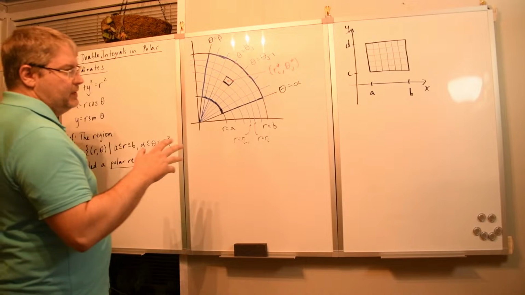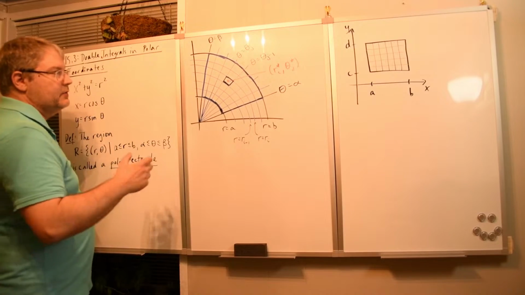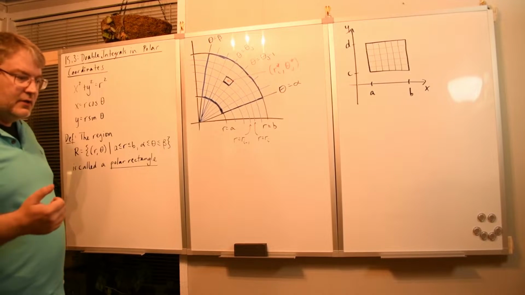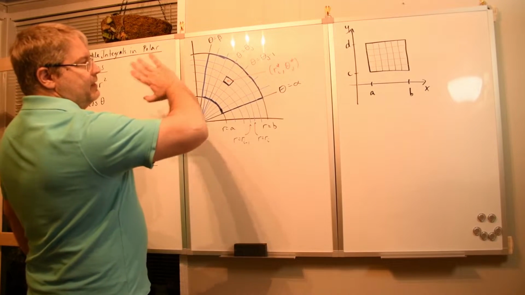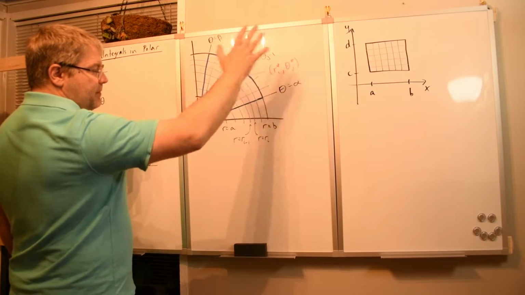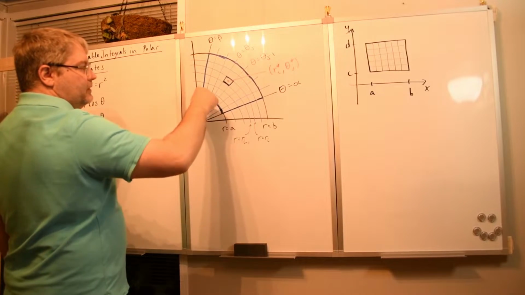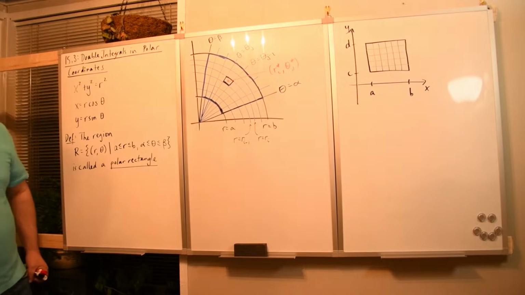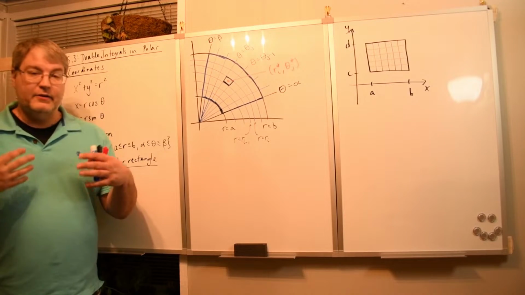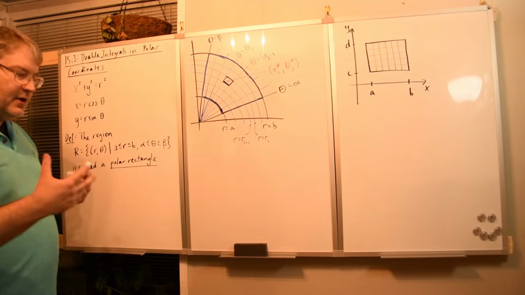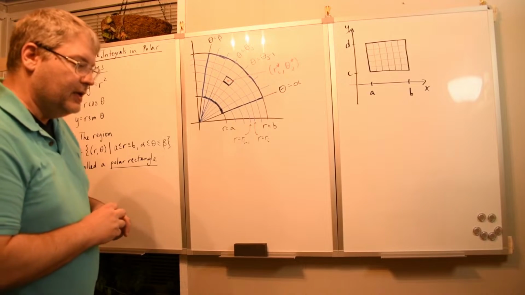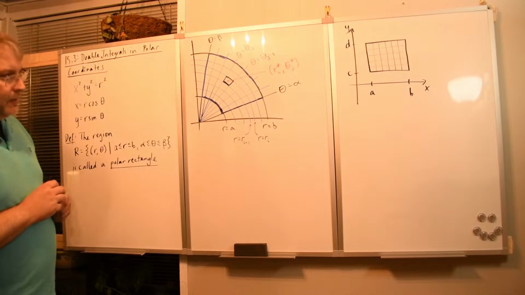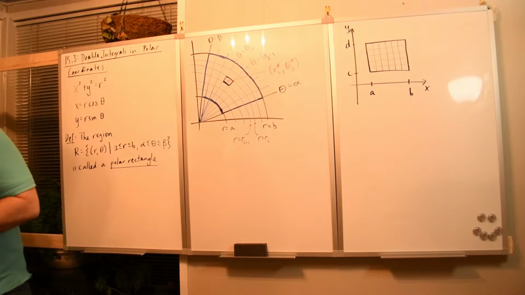And so what we could do is take a look at all the volumes of those rectangular solids and add them all together, and that would give us an approximation for the volume of the solid that's capped by our function of two variables, and has a base that's equal to this polar rectangle. And we could get the partition finer and finer and finer. We could get our volumes closer and closer to the actual volume of the solid region that was described.